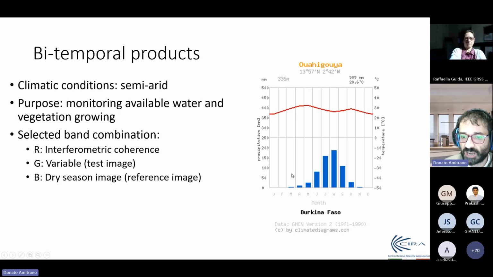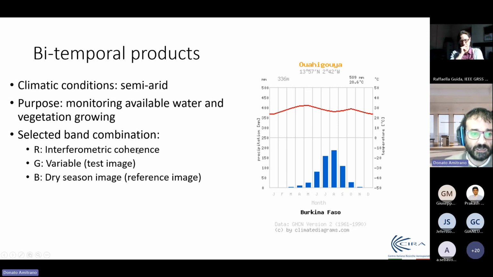So we have a dry season that lasts almost all the year, and we can see here that precipitation, so rainfalls, are concentrated in a few months. So we have a very long time period in which the environment is completely dry, and so we have 4 months, more or less, in which we expect that the environment is wet.